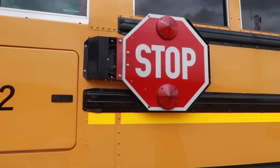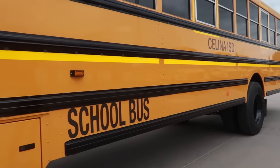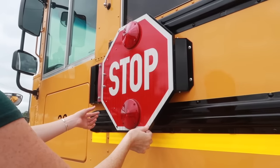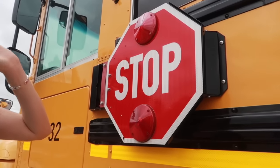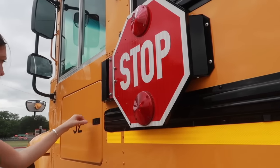So in front of the rear tires, they're all the proper amber color, and behind the dual tires, they're all red color. Looking at the stop sign assembly here, all of the parts are secure and in place. None of them are loose or missing. There's no cracks or damage to the stop sign, and no cracks or damage to the stop sign lights, which are also the proper red color.